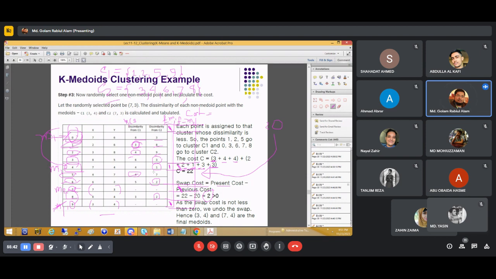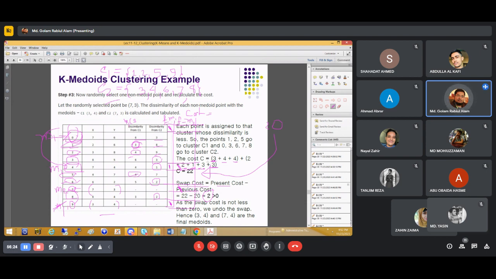So in this way, for each and every element of this data set, we have to consider that this one is M1 and also M2. Besides that, we also have to determine the cost of each and every combination. Finally, we will get the optimal clusters, the combination which returns the optimal cost. That will be our output of k-medoids, that is, optimal clusters.